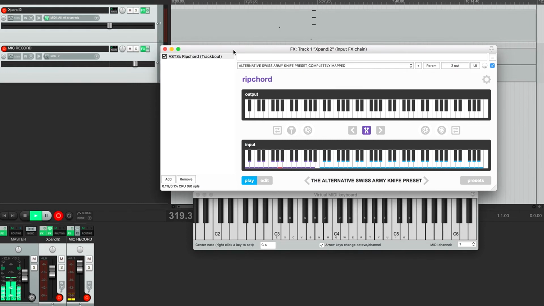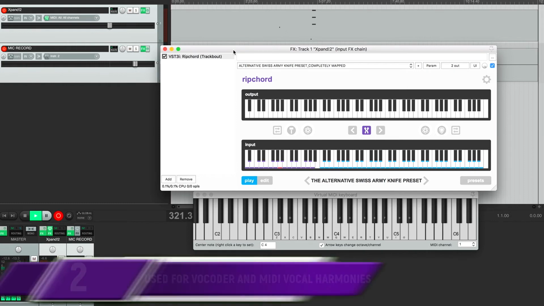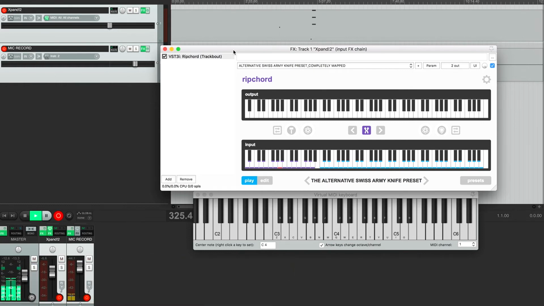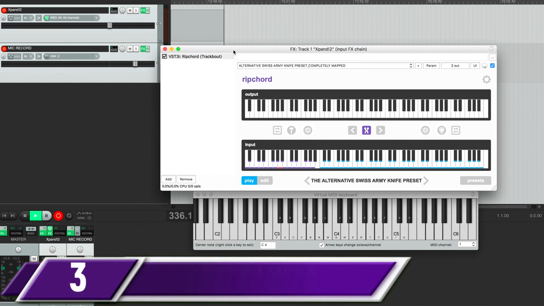Now again, I'm reinforcing the point that this is much more than a chord preset. I use this when I connect it to a vocoder plugin, the TAL vocoder, and I also use this as MIDI harmonies for vocals on iZotope Nectar. Maybe rope in an ARP or a step sequencer and see what all creative stuff you can concoct. The possibilities are crazy.